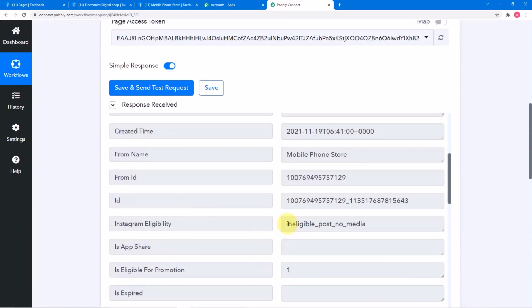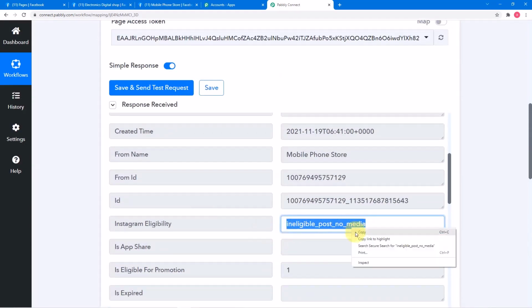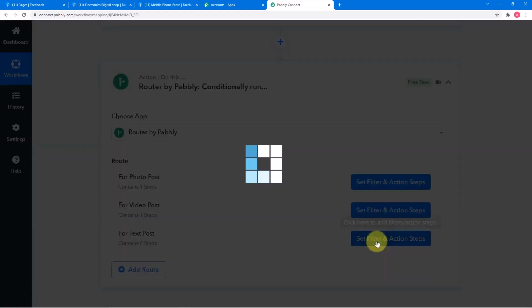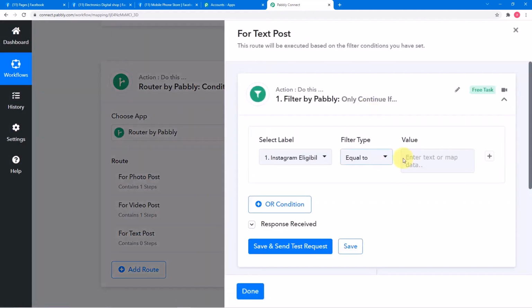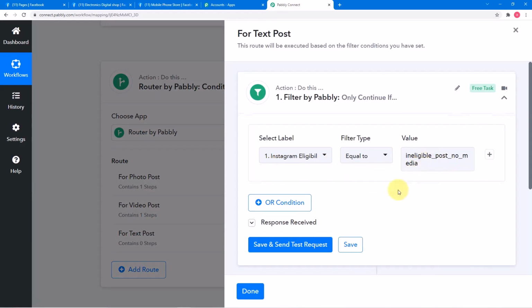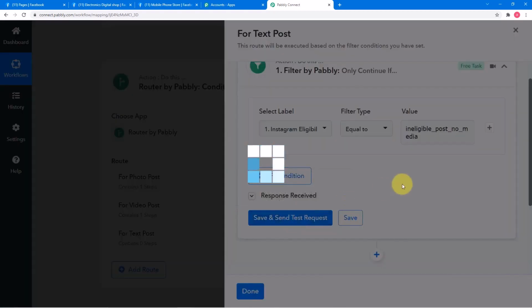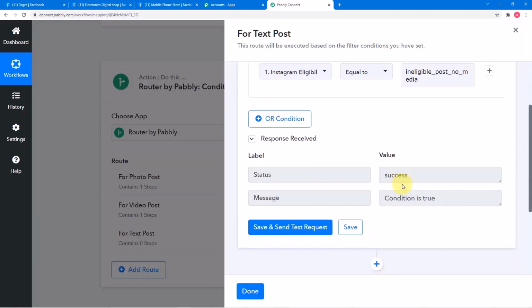I'm going to copy this, okay, and we'll paste here in this third route in this value field, right? So we are telling Pabbly Connect when Instagram eligibility equals to this will mean that we have a text post in Facebook. So let's click here on save and send test request, and the condition will be true.